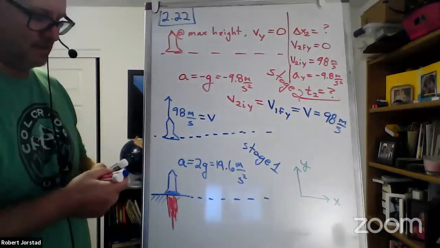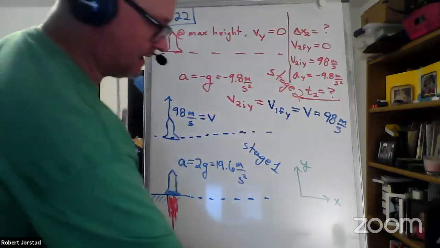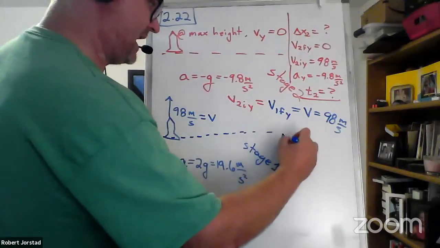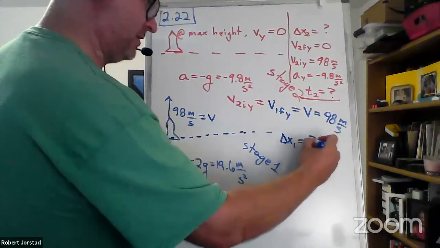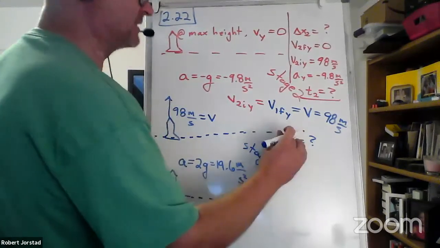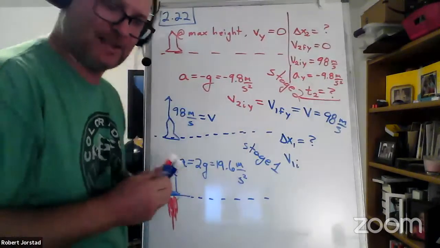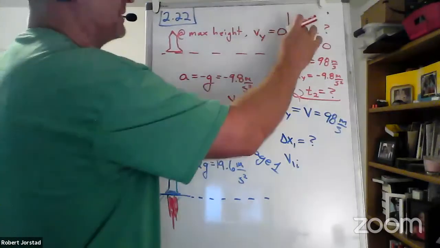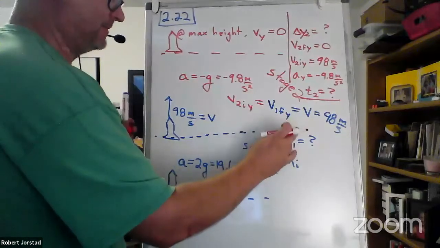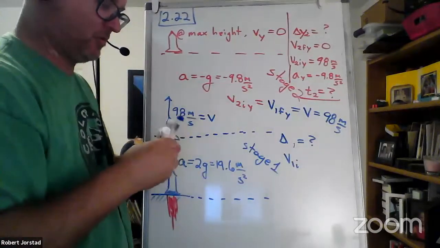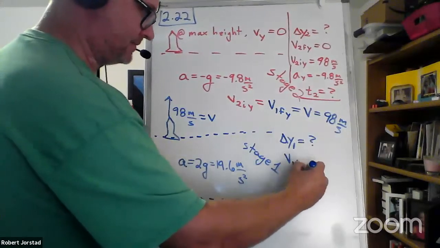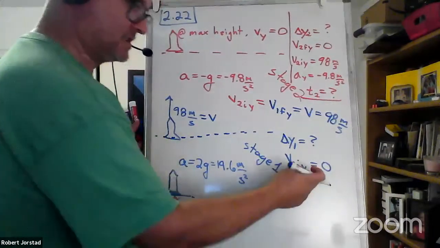All right. Down here on this one, getting rid of this coordinate system just because I need some room. Delta X1 is, I don't know. V1 initial in the delta. Oh, I should be calling this delta Y, shouldn't I? Sorry. It doesn't really matter, as you could tell. But let's be consistent. Sorry about that. This one's going upwards. I want to call it Y. That's a good habit to get into for the next chapter. It started from rest.